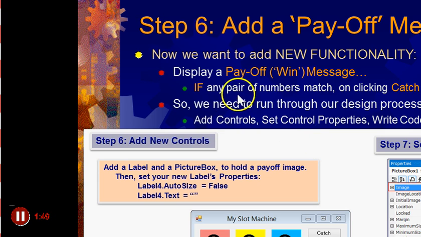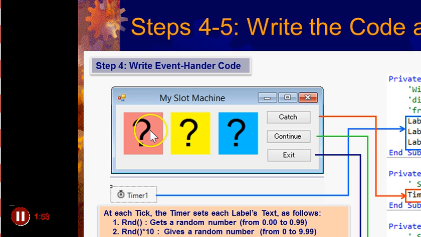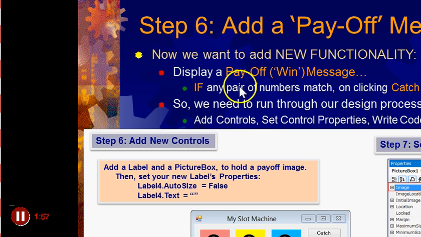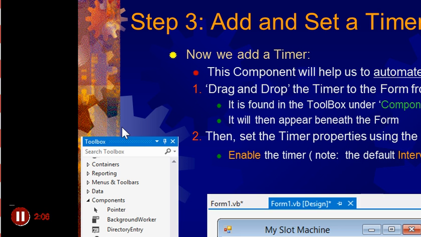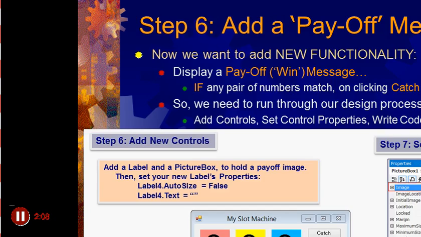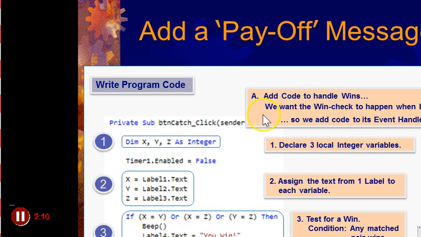So this is the payoff message, and we will show this picture box, and we said we will make it visible, and that happens here, given the if statement here.